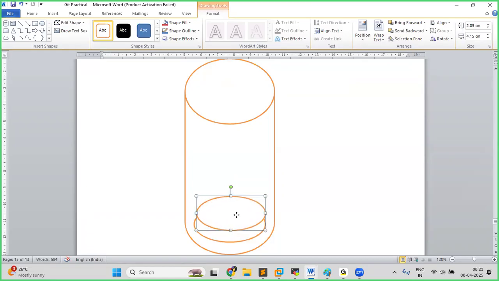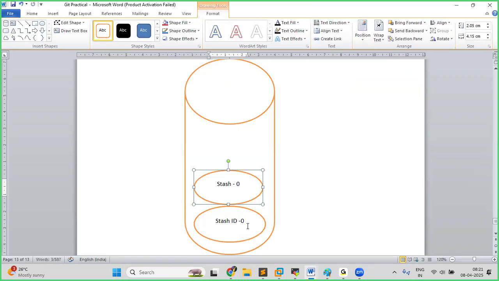Okay, guys, now this is stash 0. See, here this is stash 0, and the previous one becomes ID 1. The previous one becomes 1. The latest one is 0.